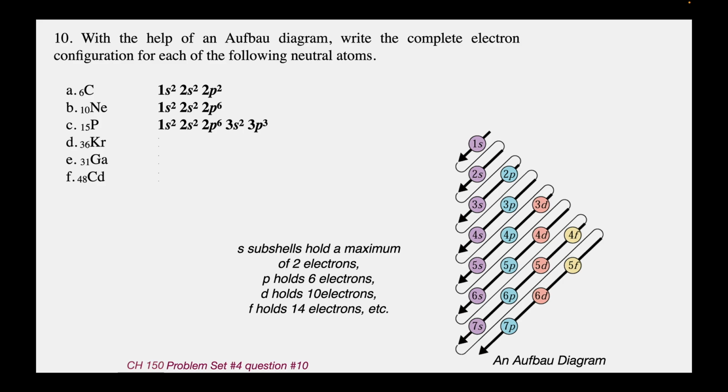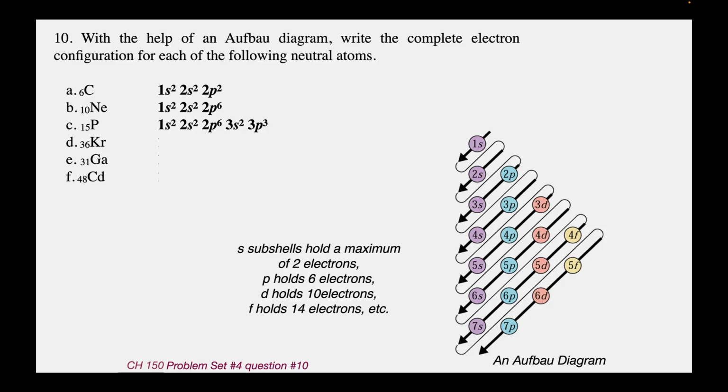Past phosphorus, going to krypton, we're going to have a lot more electrons to fill in. But remembering here again that p's hold up to 6, s's hold 2, and d's hold 10, we can get 3p6 if we get up to 18 electrons. That's getting closer to 36. After 3p6, you go to 4s2. 4s's hold 2 electrons like the other s's. Then we go to 3d.